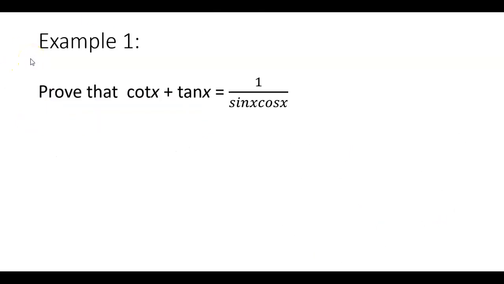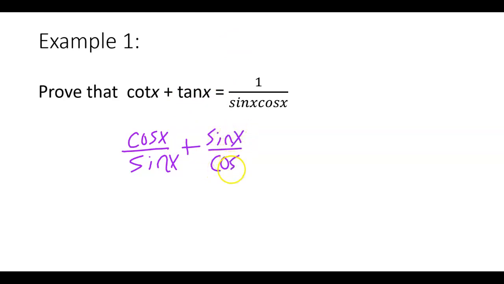So let's go ahead and get started here. All right, so I don't see any Pythagorean identities here, so I'm just going to go ahead and start solving this the way that I normally would, which is by just changing everything to sine and cosine. So what would I change cotangent into? I would change that into cosine over sine. What would you change tangent into? Well, that would be sine over cosine. And on this side over here, we already have sine and cosine.